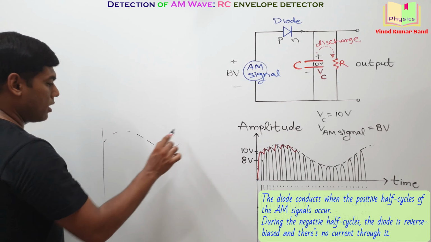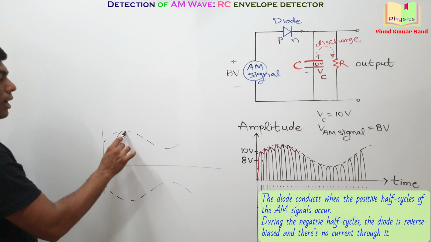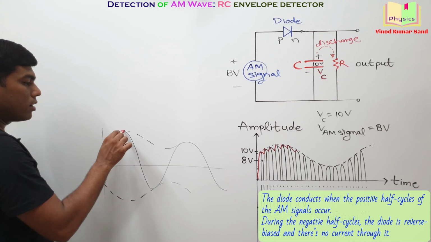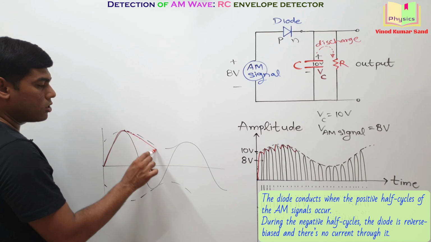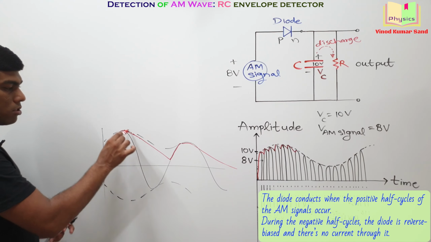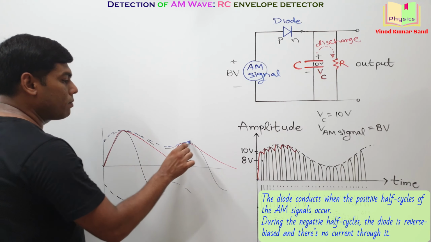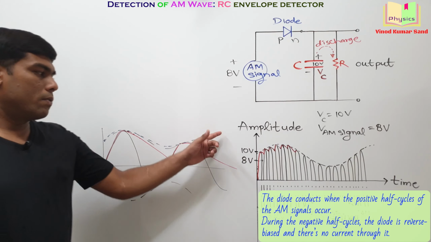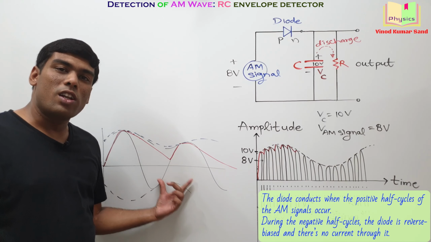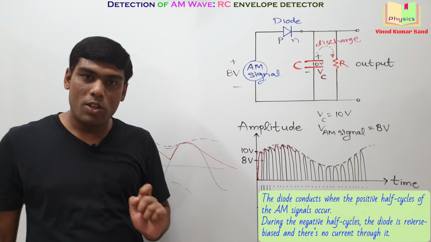Suppose this is another AM signal. Okay. And in this AM signal, the carrier frequency is very low. The capacitor gets charged here, then the capacitor gets discharged, then the capacitor gets charged, and then the capacitor gets discharged. This voltage across the capacitor, is it following the message signal? The shape of the envelope gives you the idea about the message signal. Now you can check that for this kind of configuration, the voltage across the capacitor will not follow the message signal.